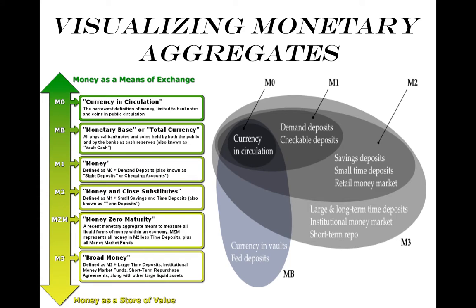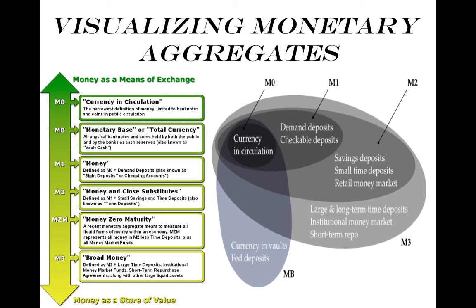If you think about how these monetary aggregates or money supply measurements can be visualized, here are a couple of visuals that I found online which I thought were kind of handy. On the left you can see a spectrum of counting things all the way from M0, which would be currency in circulation, all the way to the very broadest measurement, which is listed there as M3. The idea is money that's likely used as a means of exchange is going to show up higher up on this spectrum, and money that's likely used as a store of value will show up lower down.